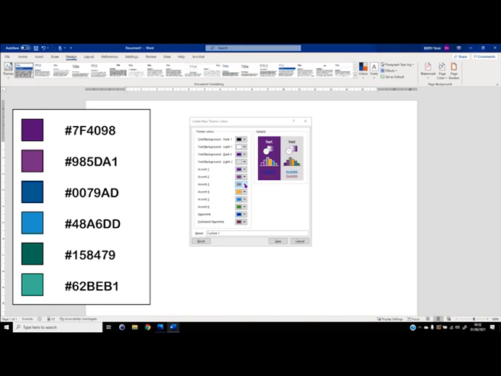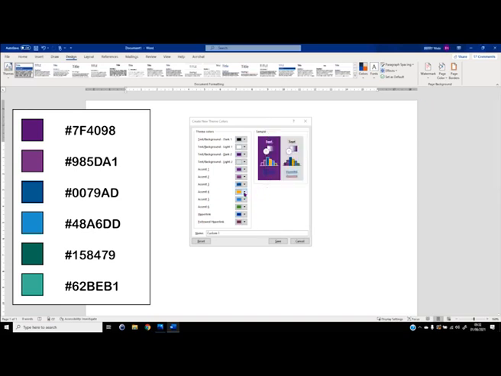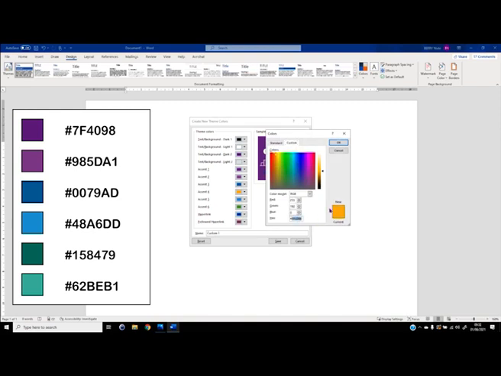For accent 3 I'm going to use the blue, and the colour code for that is 0079AD. Accent 4 I'm going to use a paler blue, and the colour code for that is 48A6DD.